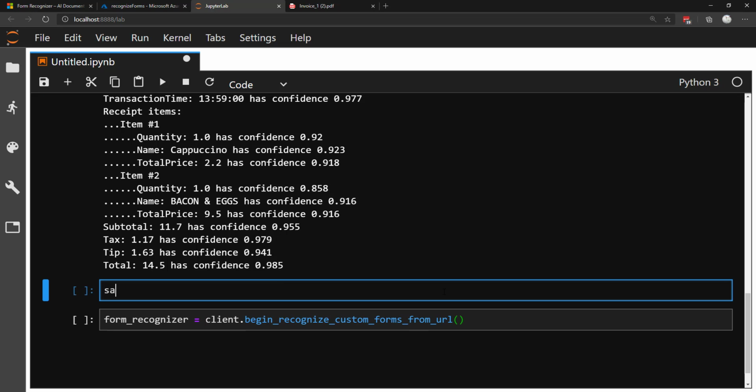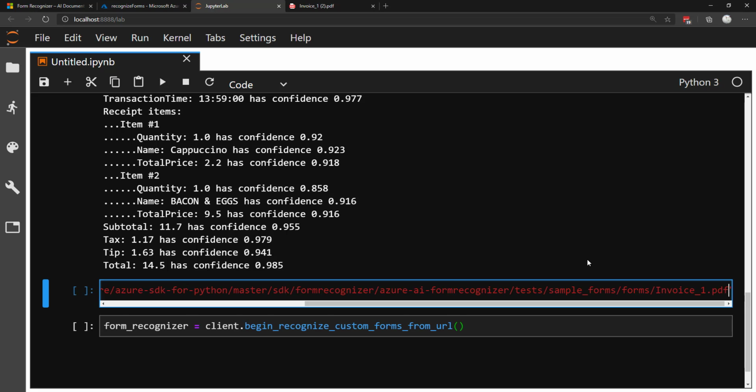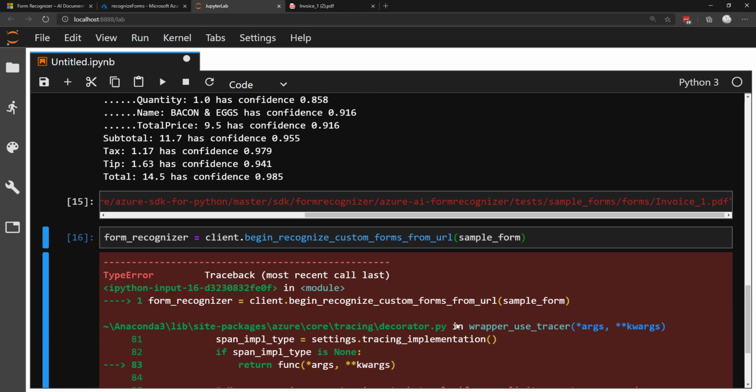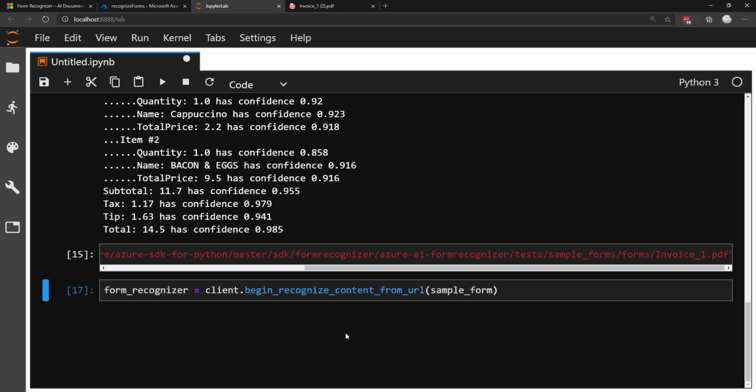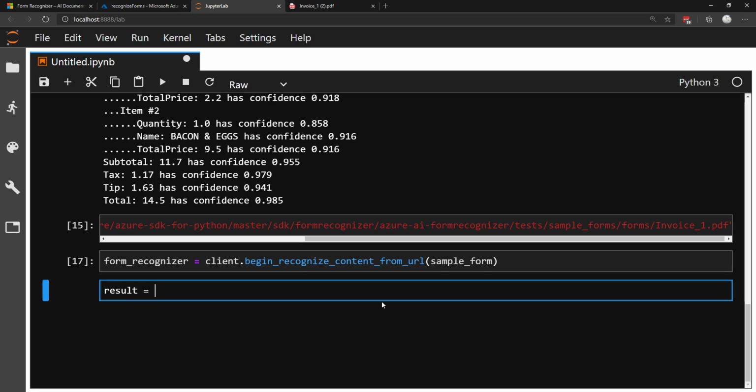So say sample form equals that, and then we'll pass in the sample form here. That's custom content form. We just want content from URL. And the same thing for the result, form recognizer, that result, call that method.